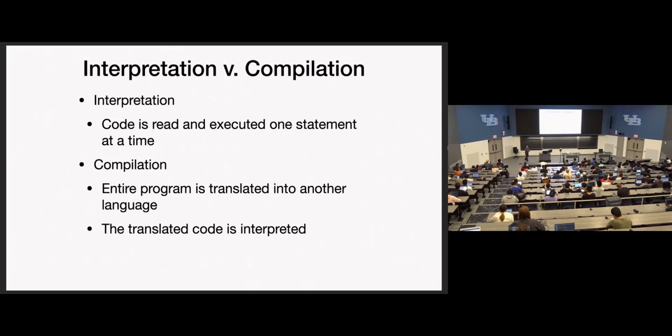It's a compiled language. So compilation is instead where your entire program, all of your code for your program, is looked over and then translated into another language, which that language may or may not be interpreted. For Scala's case, that language is interpreted, which we'll talk about in a second. But interpretation, your code is directly executed one line at a time. Compilation, your entire program is read, compiled into another language or translated into another language, and then that language might be run and interpreted.